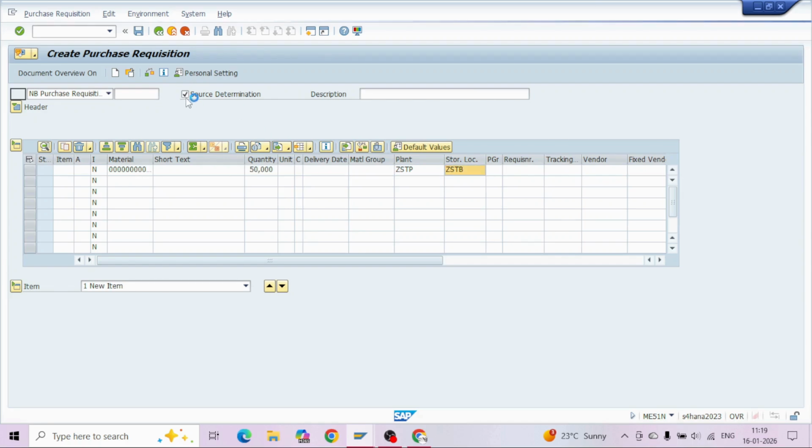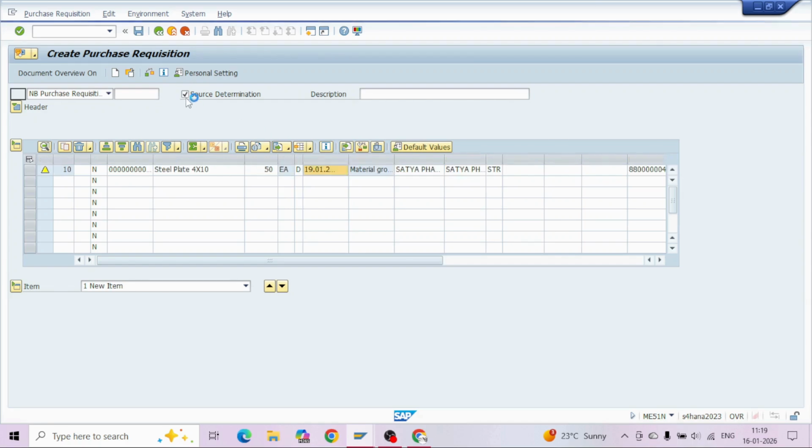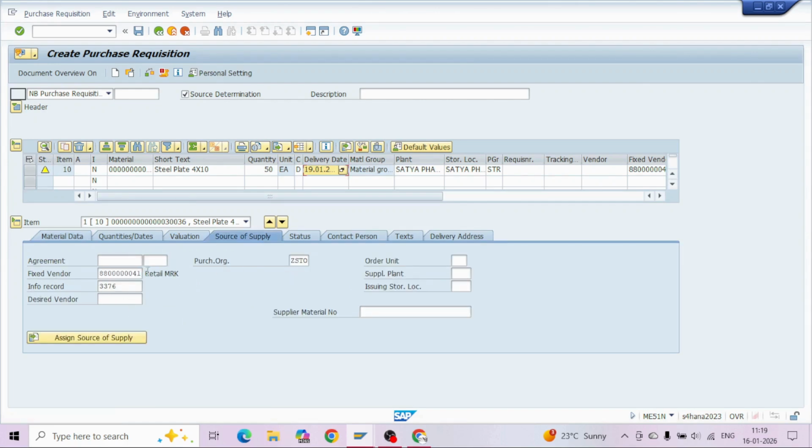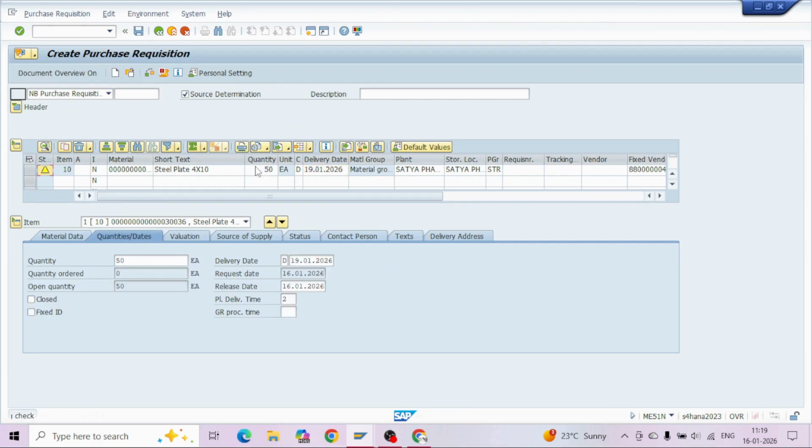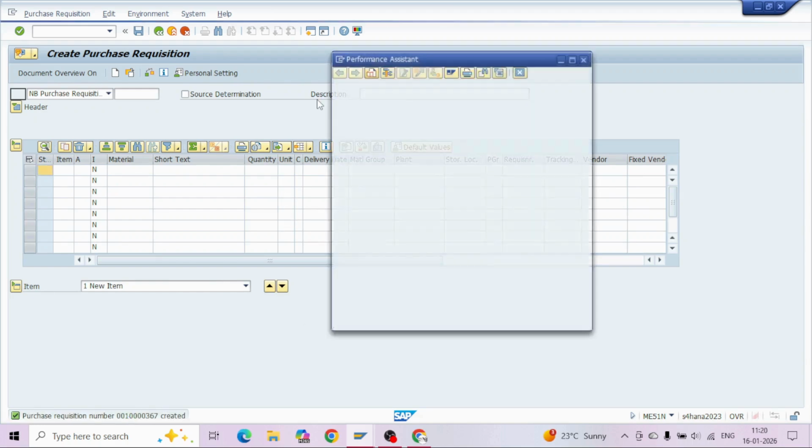So because of this tick mark, the source determination, the system automatically gets the source of supply details here. If not, you can also click here so that your source of supply will be assigned here automatically. Anyway, you have maintained the source list, right? Now you see the details and all good, and check it and save it.